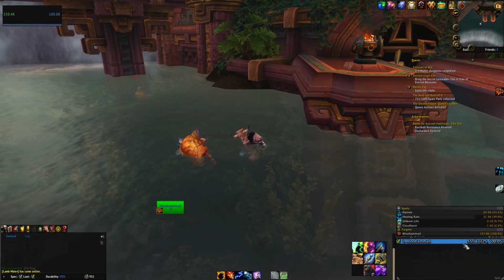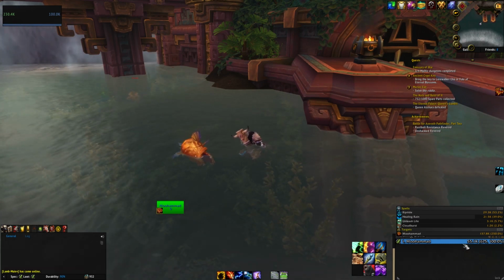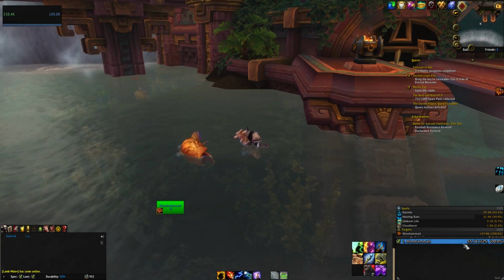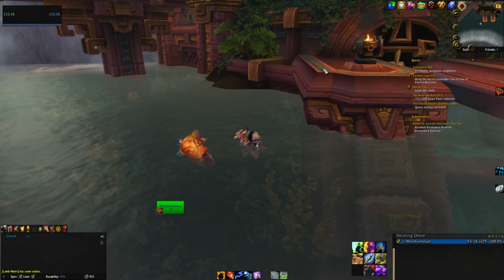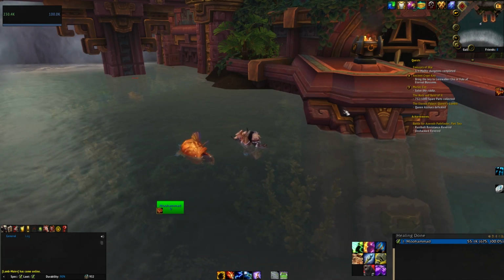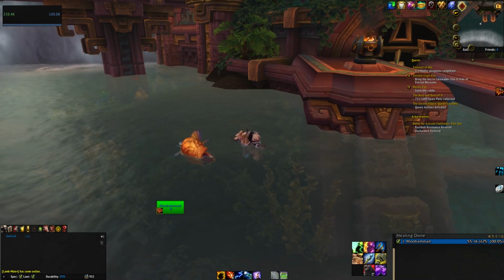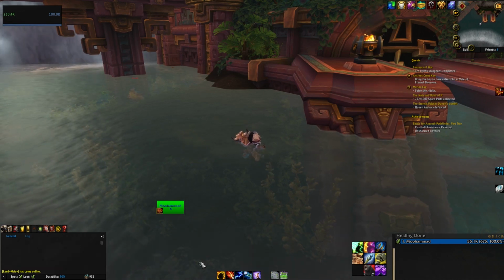Over here, I'm using the add-on Details. Now I did use Skada, but Skada doesn't have as much detail as Details does. And I like it where it's positioned because it's kind of out of the way. I used to have it up here. And again, it's all about your eye movement. I don't want to be looking down here, then up here, then down again, then up again. It just allows it to be a bit more consistent.